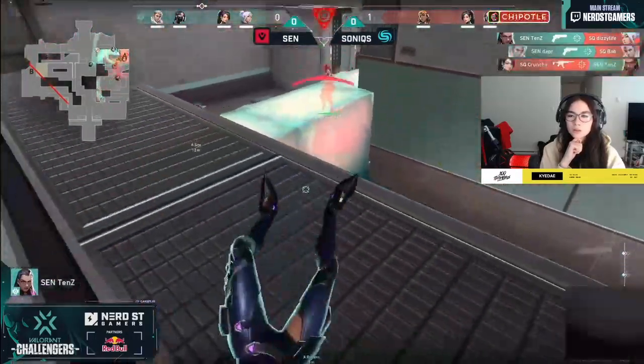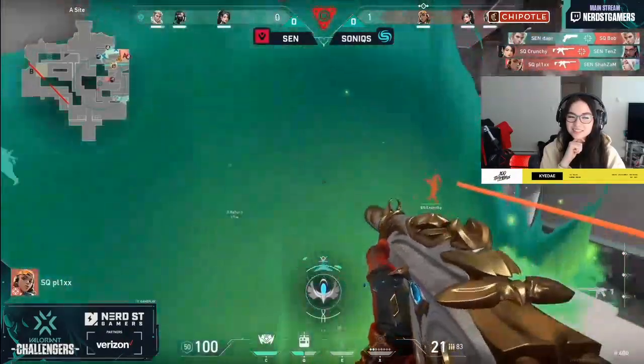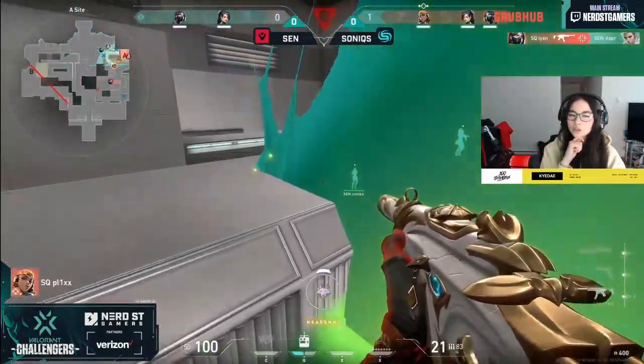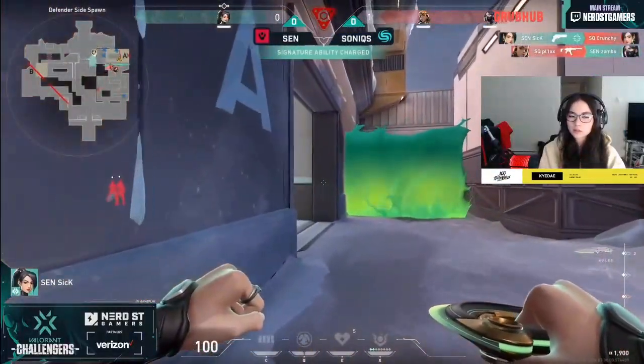TenZ already starting off with a big headshot. Keeps himself at a headshot angle, trying to get himself another kill, but ends up going down anyways. That's going to be Crunchy getting the kill. Plix taking one back onto shahzam. Currently at that 3v3 at the same time, too. We had another kill going back from Sentinels. Ian over in the back line, watching out. Takes a big one from Sick. But like, Plix, look at this.